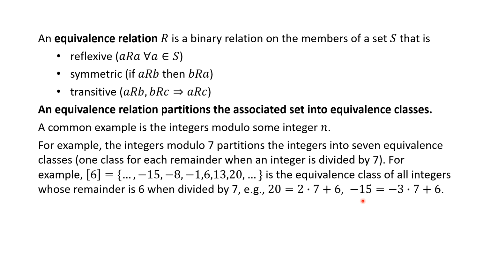And if you have minus 15, that's a little bit tricky. You have to have a positive remainder there. So it's really minus 3 times 7, which is minus 21, plus 6, and that gives you minus 15. So you may want to just try another one, like, say, the equivalence class for 3 or 4, just to convince yourself that you understand this idea. Okay, so now what we're going to do is apply that principle to isomorphisms in the theorem on the following slide.